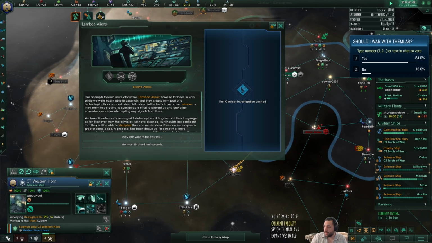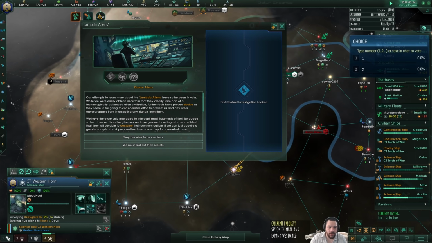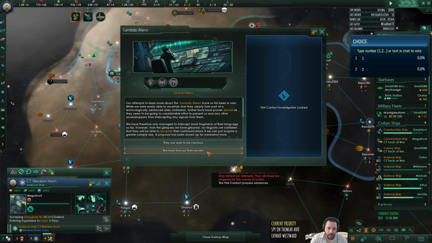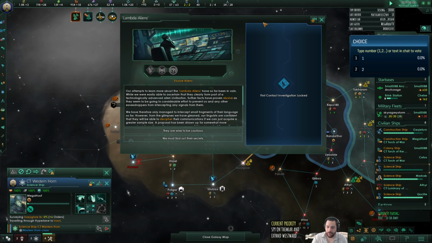Okay, another option here. So I'm going to close this down. You guys think I should war with Themlar, so I'm going to wait until I have those ships constructed. But the next question is just a simple choice. This is trying to contact the Lambda aliens. I can either be cautious or I can try to hack them. A system has been charted. We'll just do that for a minute.